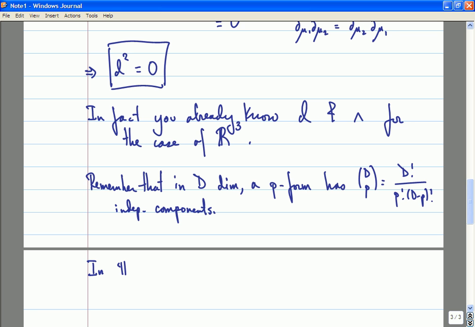So what do differential forms look like in R3? Well, in R3, you have zero forms. So what is a zero form? A zero form is just a function, and so it's just what you would have called a scalar in your classes on multivariable calculus. Okay, that's all pretty simple. What is a one form? Well, a one form is something with three indices. That's what we would have called a vector.